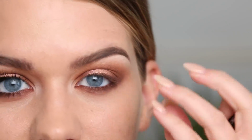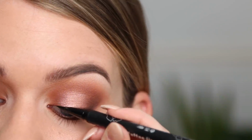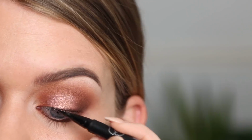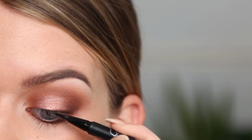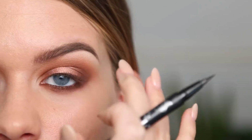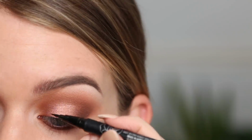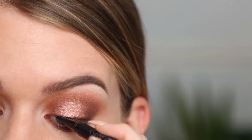When you have a look like this that you've applied, I like to go in with a liquid liner. Because the lash will only be covering half of our lashes, hence the name, I just like to look down into my mirror, and then I go in with a liquid liner pen and I just kind of paint the base of my lashes, because obviously mascara coats the back end of them, but it doesn't coat the top unless you go in with that. But when you're wearing lashes, you probably won't. So I just like to coat that top so that you can see my lash a little bit less.